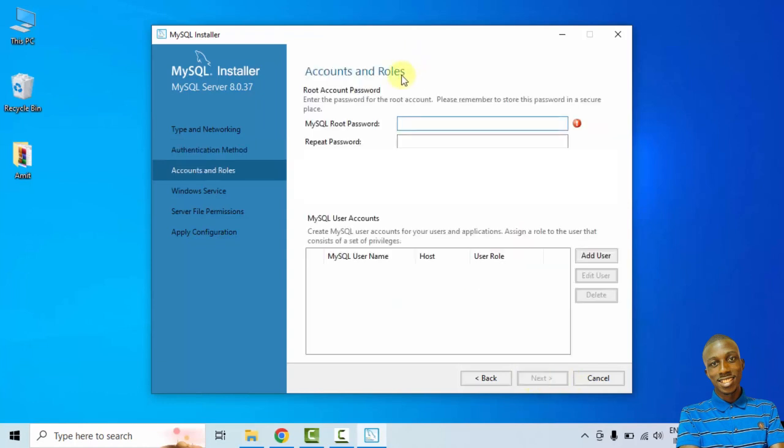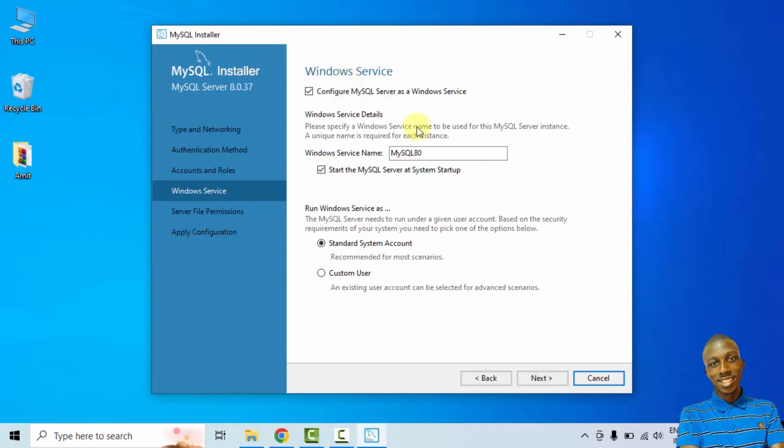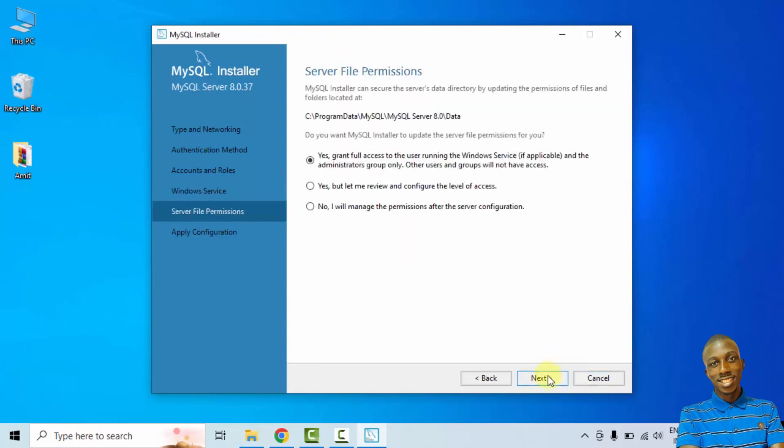Here is another interface where we have to enter our admin password, and then we try to fix up our password. Now look, I'm going to give you the password that I'm going to use. Please put a password that you can remember and write it somewhere, because we are going to use it to log in again. And then you press next. After inputting it, use a strong password, and then you press next.